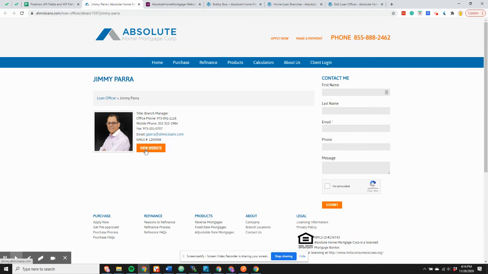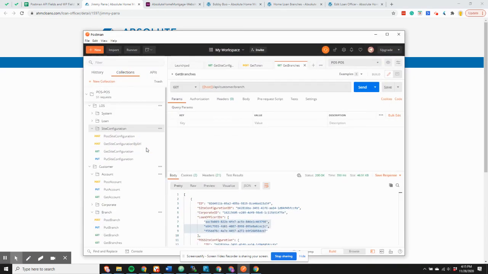And the last thing is they have not finished this yet, but we will have an ability to get the loan officer's own personal website URL. That's not in the API yet, but they're building that in. That'll be the last step that we have to do. So in the end, it's not super complicated. It's a little bit of parsing. Most of the fields are one-to-one.